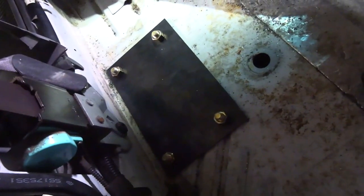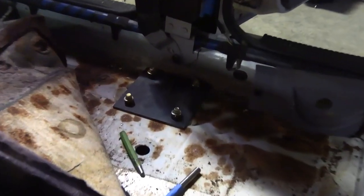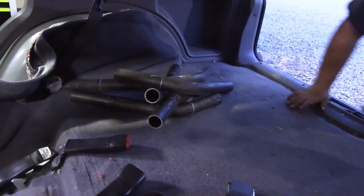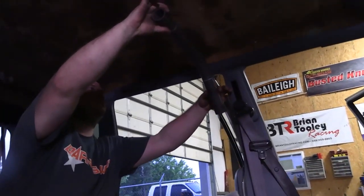All right, so we got our sandwich plates in. They are nice and tightened into the unibody structure. Even did bolt up. That way, got a little extra clearance for when we come in here and do some sliders or something later on. And now, it's finally time to bend some tubing. Together. Tubes. So we like to keep some pre-bent tubes in the shop so that way we can get kind of a template and an idea of what we need to do.